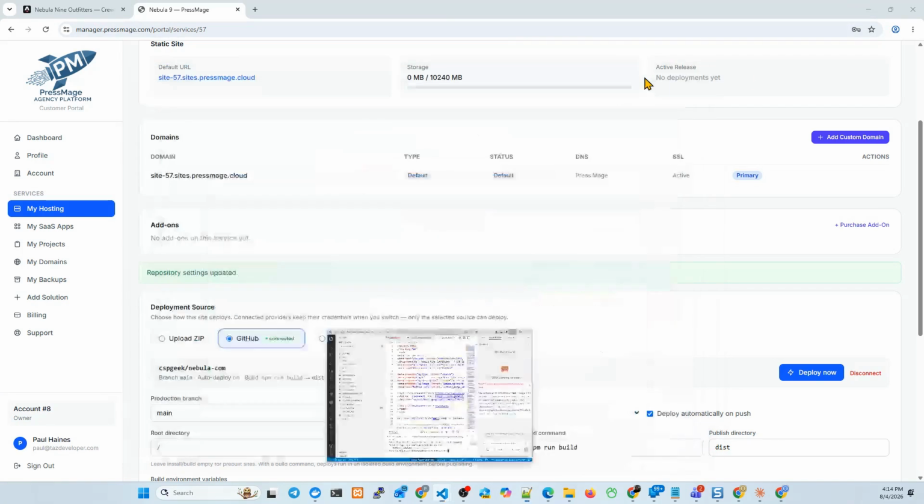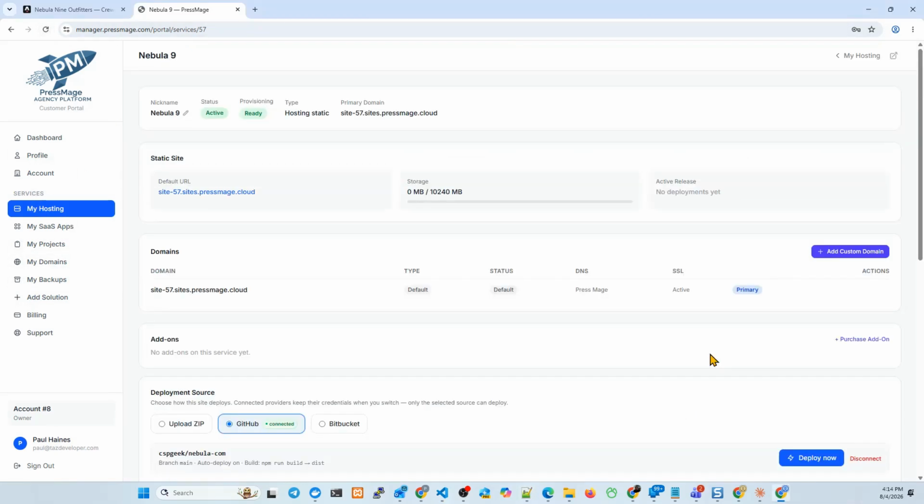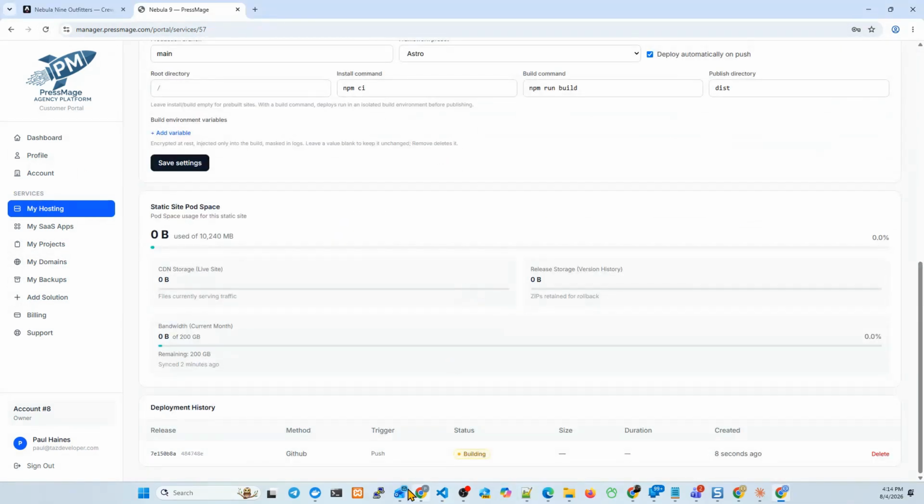And now we can go back over here, and if I refresh the page, you can see now that that commit has caused a release to start.